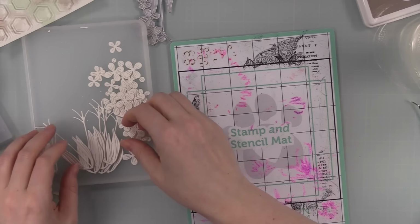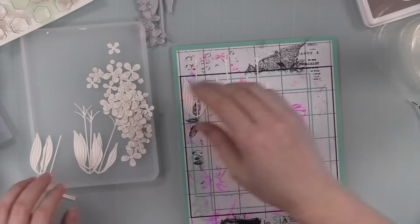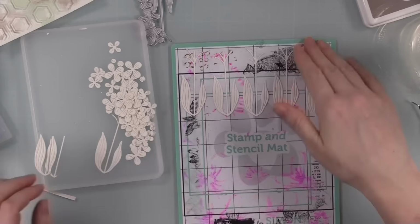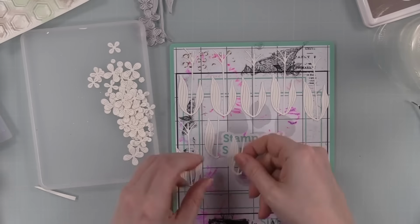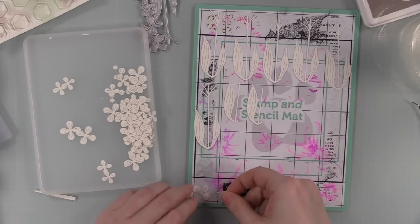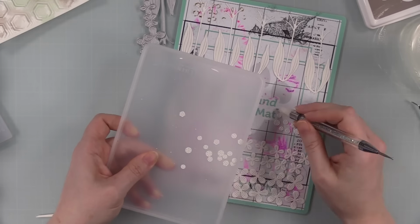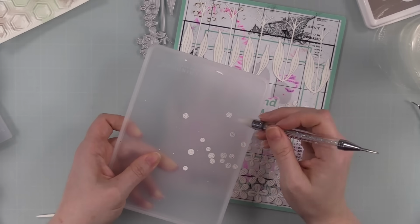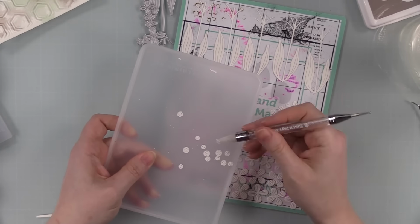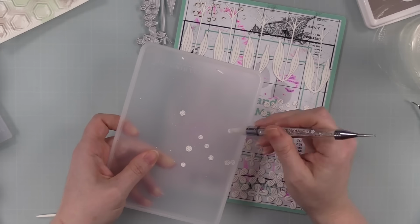And then my other focus for these cards is the Poised Primula wafer die set. This might become another favorite. I say this with everything. They're all my favorites. Honestly, I love everything. I wouldn't show it if I didn't like it. But anyway, I die cut this from watercolor paper as well. I die cut scraps. I have a lot, as you can see, quite a few little pieces here.